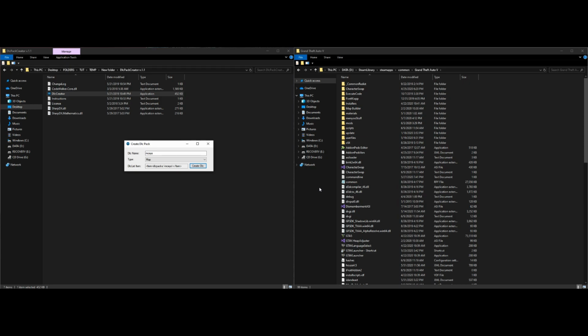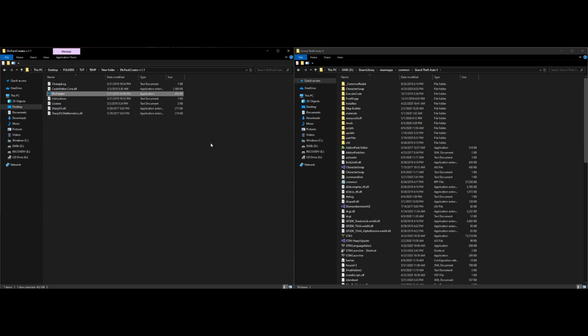Select okay. Now we can go ahead and exit out of the create DLC pack. But before you do that, you could also copy this right here. We can go ahead and copy this line right here. Copy. Once you copy this DLC list item line, then you can exit out.